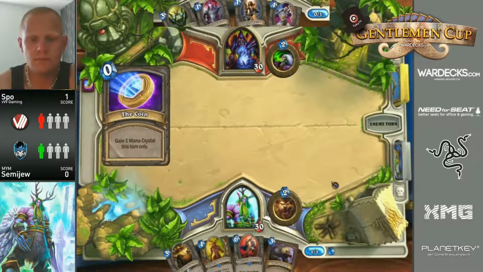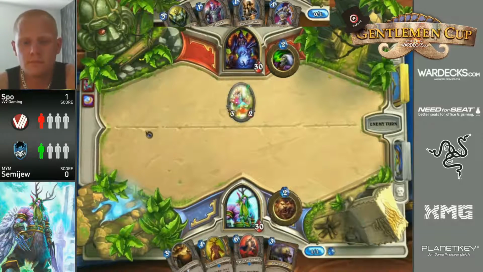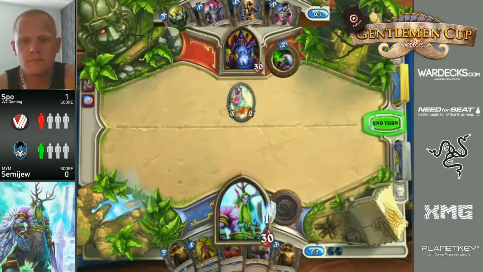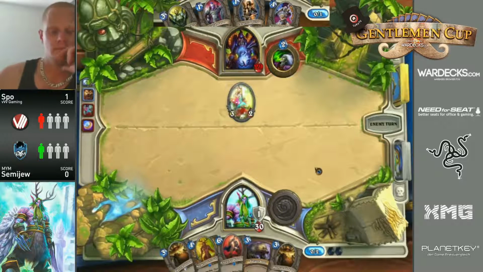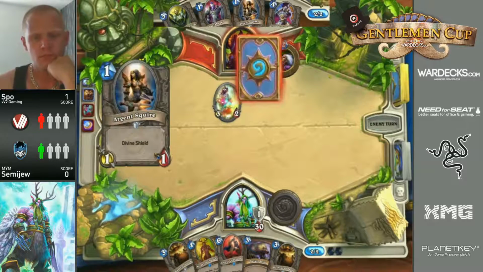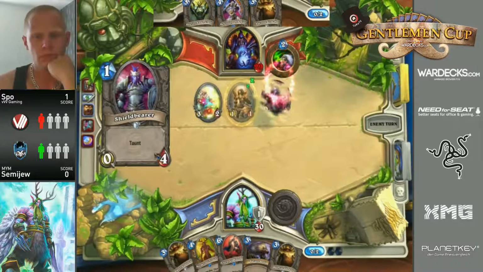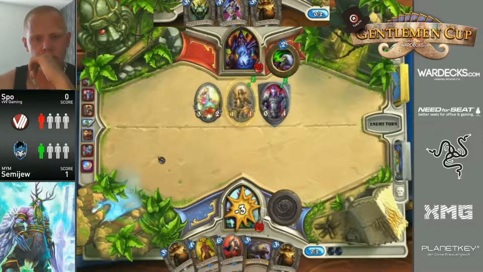And I would coin out my Fairy Dragon ASAP. That's so great. And look at his follow-up. Shieldbearer, Argent Squire, and he can make his Fairy Dragon Keeper of the Grove proof with a Shattered Sun Cleric. Oh, that's a really good draw. And then there's a Defender of Argus additionally. Perfect, mind-blowing draw. Harvest Golem. Oh, gets a Harvest as well. I love what Spo is putting out here.